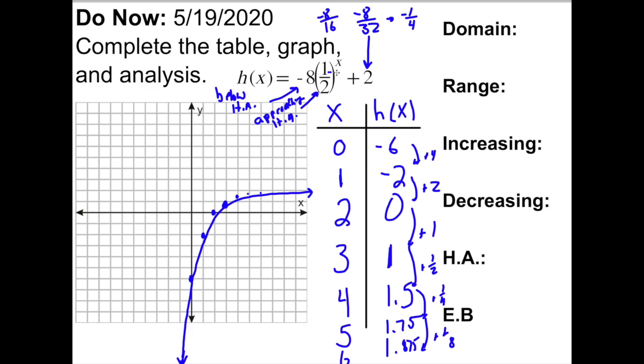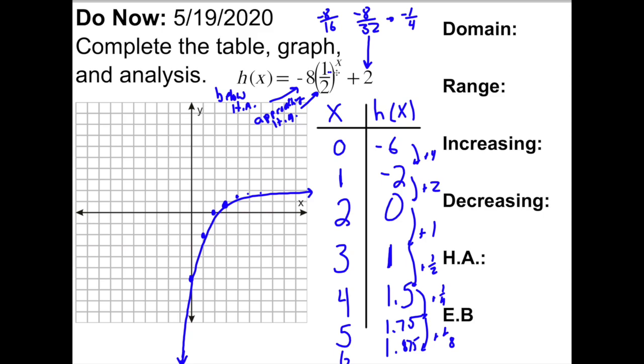But the reality is this: the number 2 makes up less than 1/10 of a percent. It makes up 2/100ths of 1% of the value of the function at that point, meaning the 2 has basically no value to the output at all when x is a big negative number. And that's reflected by the fact that the graph is shooting way down. But when x is a very big positive number, you're dividing -8 over and over and over again, and that number is becoming very, very small, almost 0. And so in that case, 2 makes up almost the entire value of the function.